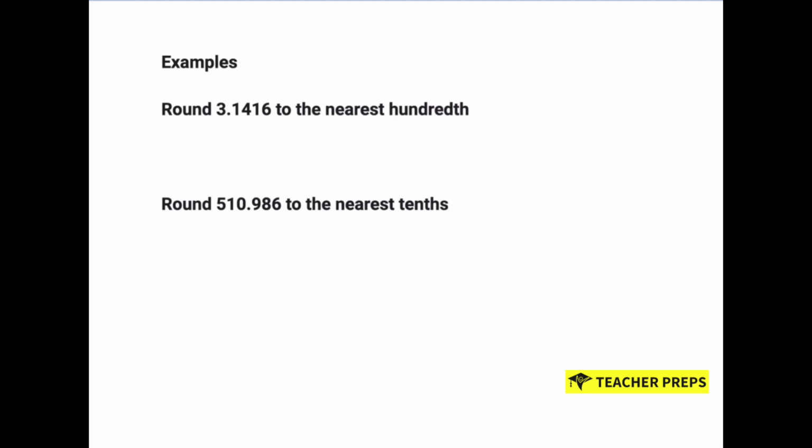Let's go through 2 more examples together. These problems want us to round in the decimal places. This first one says to round to the nearest hundredth. What digit is in the hundredth spot? The first one after the decimal is in the tenths, so the 4 is the next one, in the hundredths. We can look behind the 4 and see that the number behind the 4 is a 1, meaning it's 4 or less. So the number we underline stays the same, and the numbers after that don't have to be written in our answer. So 3.14 is our rounded answer. Notice that the last place we see is in the hundredths spot, so we know we rounded correctly.